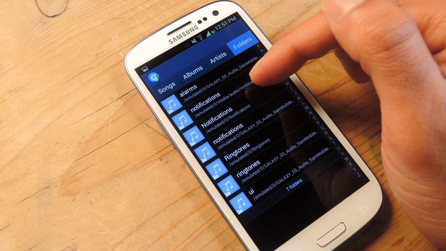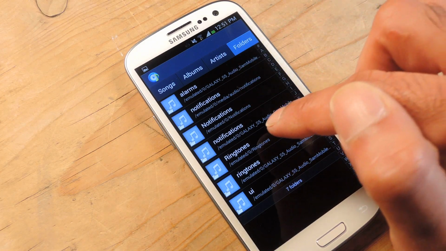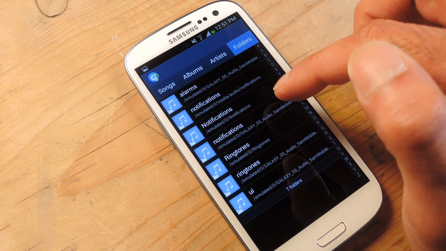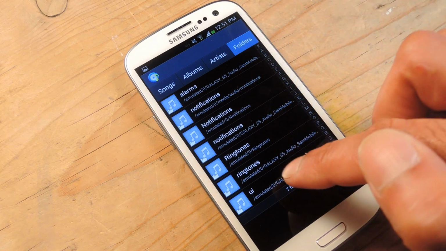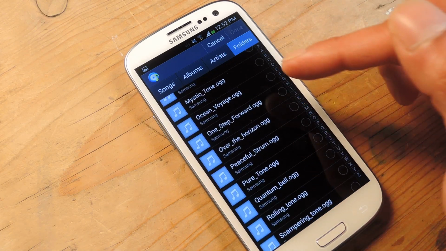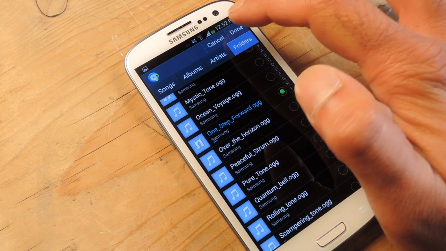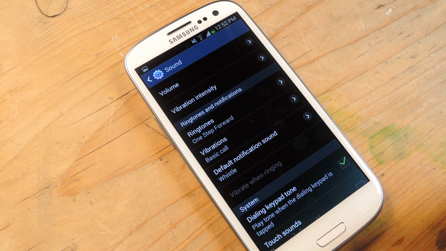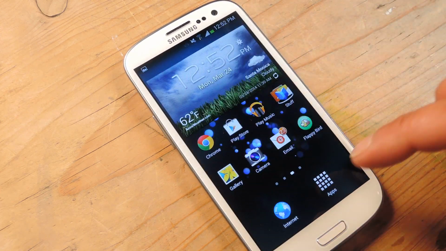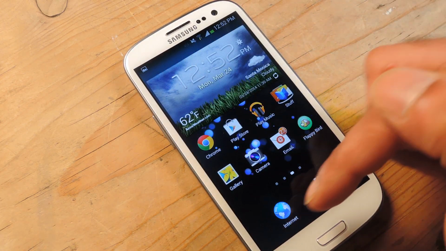I think the easiest way to find the new ringtones is go to folder. And you'll see the different folder locations. Now, I have this under Galaxy S5 Audio. So if I want a new ringtone, I'm just going to find that folder, click it. And then I have all the new ringtones here. So we'll pick one, go to done, and that's set. The only drawback to this is you can only add them one at a time. But you can still test out the different ones, so this is not that bad of a way of doing it. And again, if you want notification sounds, that's right under ringers.